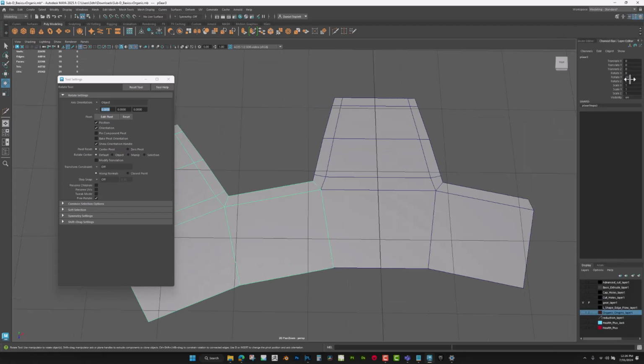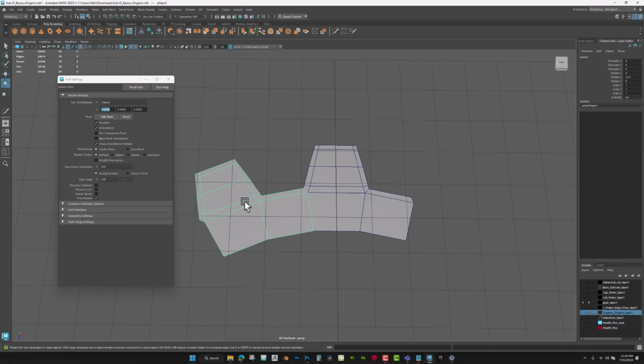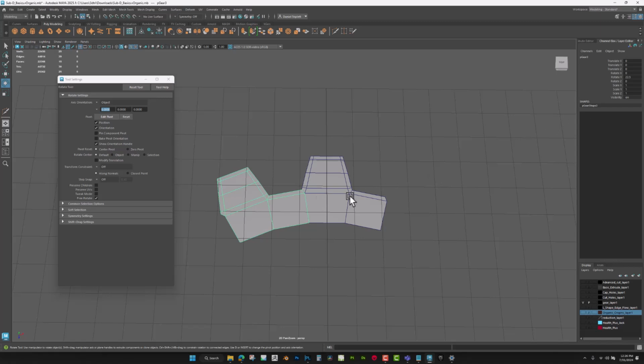Let's look at our rotation here in the channel box. So we're at 22.5. Without actually doing the math and just figuring that I would need at least 0.5 increment, I was able to work out how many steps it would take to do this. Now, if we remember correctly, we went to the original gear shape. We have 16 gears right here, right? 16 sides. You have the extra ones in between, but it's actually the gears that they're counting.